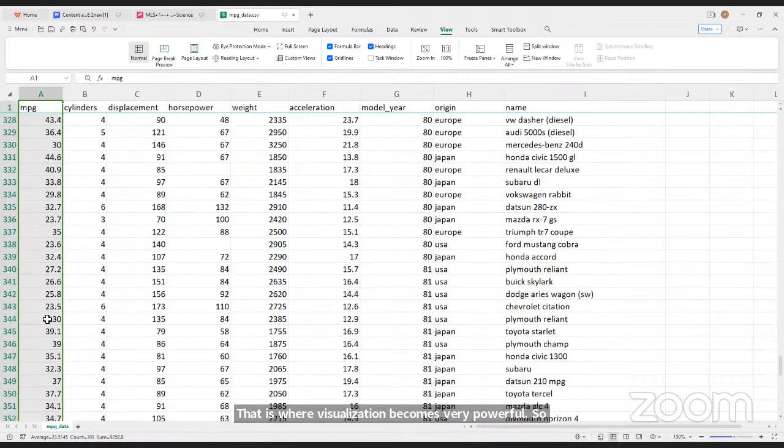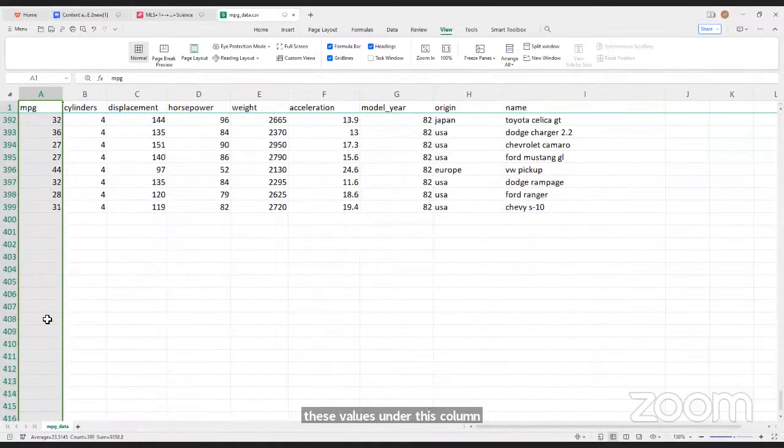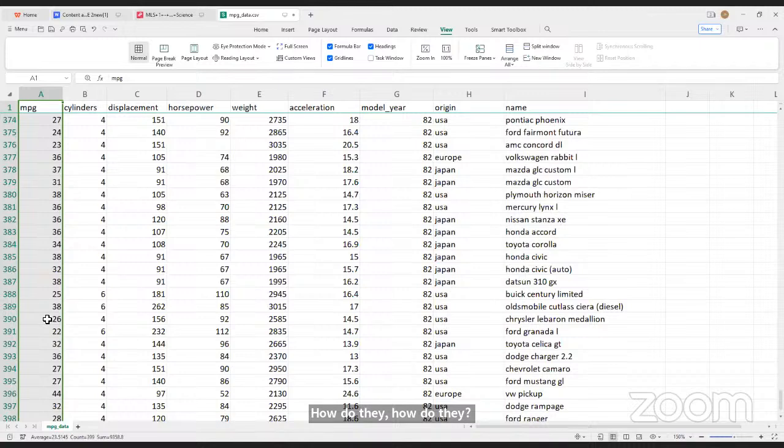So these values under this column, how do they show up? What is the picture like? How are they distributed? Where do we have most of the data concentrated? Are most of the data concentrated within this range of numbers, maybe middle numbers, or higher numbers or lower numbers? If most of the data are concentrated in the middle, then the data will be approximating the normal curve. You will get to understand it better in your statistics, or you can read further on it. The shape will be more bell-like.